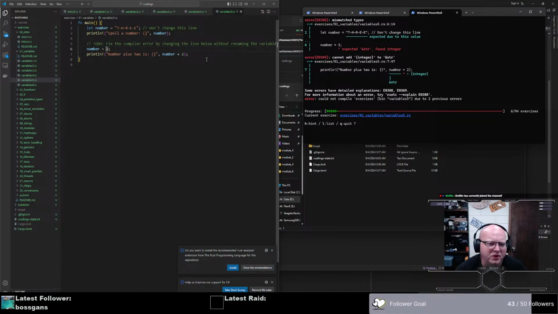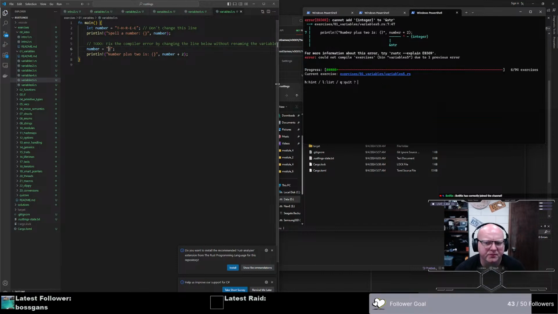Well, because it's a string. Because it's expecting a string. So do I just put it in quotes? Is that what it wants me to do? No, because it's not mutable, so that's still gonna not work.